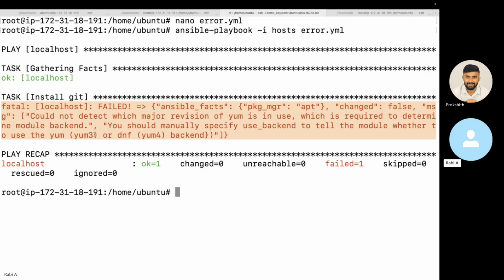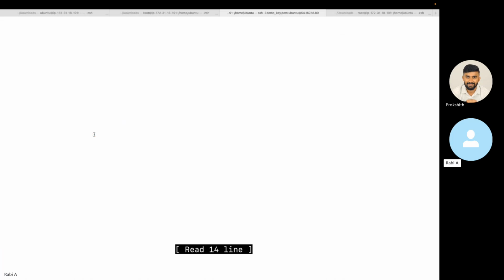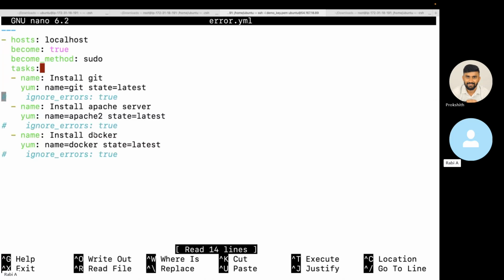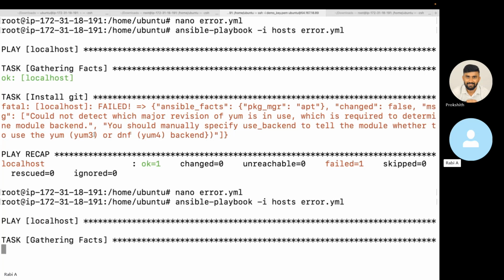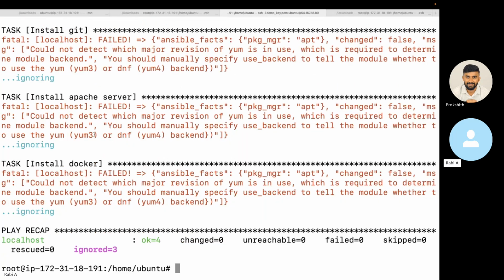There's an error, that's fine, but I still want to continue with execution of the playbook. That's how we can handle your error. One way you can handle your errors is by ignoring them. Here I can set ignore underscore errors to true. In this case, I would still have the errors, but my Ansible will ignore those errors.